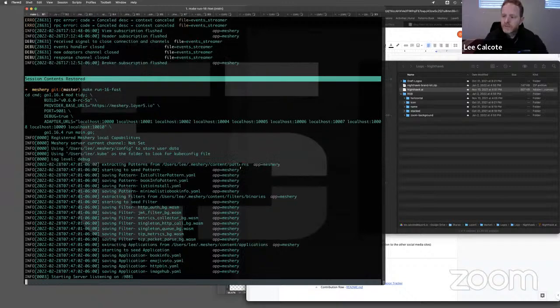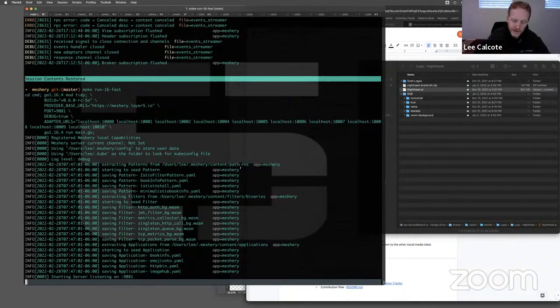All right, so Meshri is made up of many components. The way that we package the core of Meshri, the Meshri server and Meshri UI, is generally in the same container image. And then we have individual container images for Meshri's adapters.